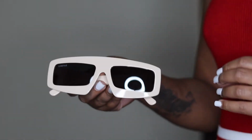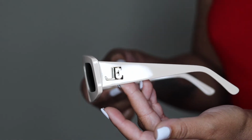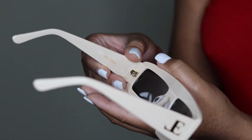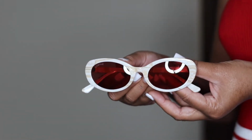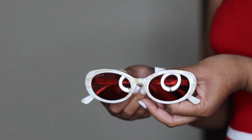So the next pair we're gonna get into is the new era, the tan ones. Super excited to try these on as well. Size says the same thing. Very much detailed. And then here it says new era. And then here it says LORVAE. So this pair is the latte, which I'm kind of nervous, like I said, of it fitting my face. But if DEARRA created it, it's gonna look good regardless.